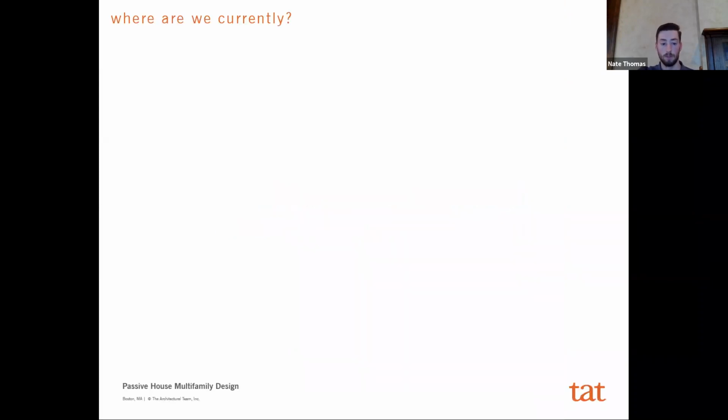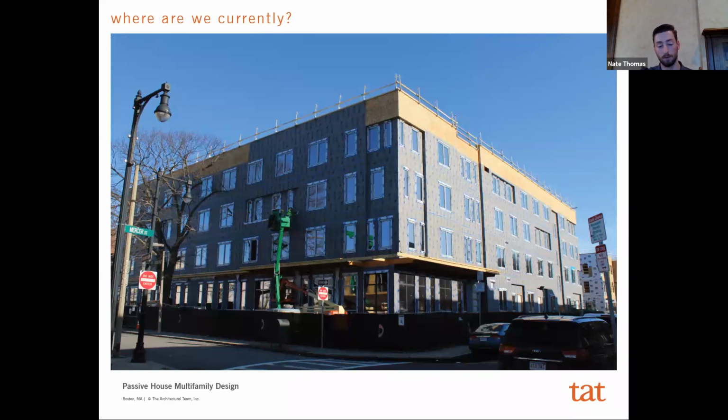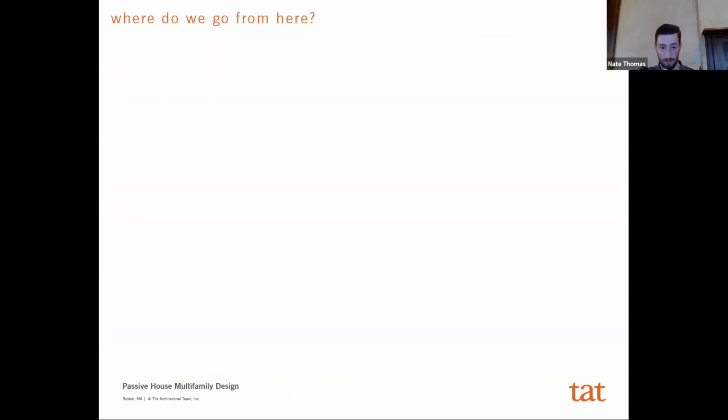So here are just some images of where we're currently at. Again, we're not done yet. The mock-up panel is done, obviously, but the building itself is still ongoing. We have all the openings in, and there's no way to know, unfortunately, at this point, if we're going to meet all those performance requirements, but we feel pretty confident. Everything has been going very smoothly.